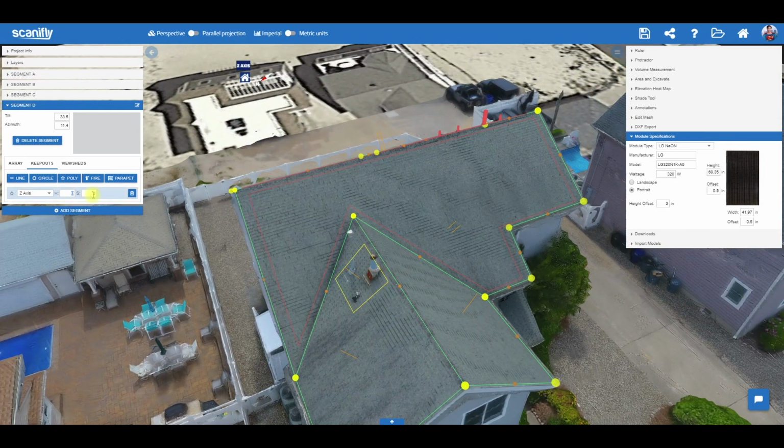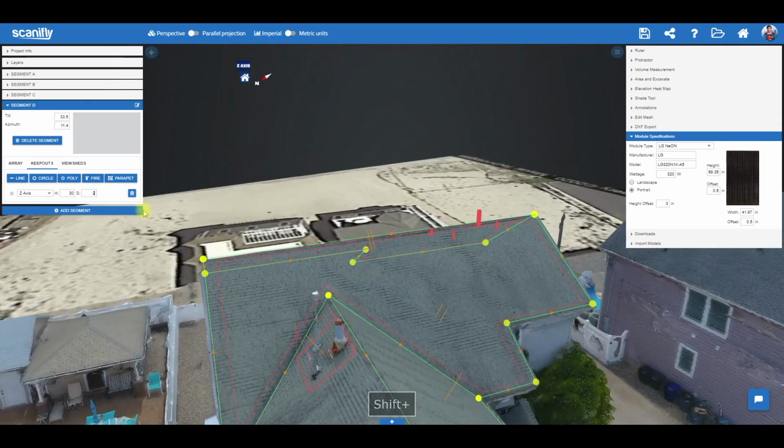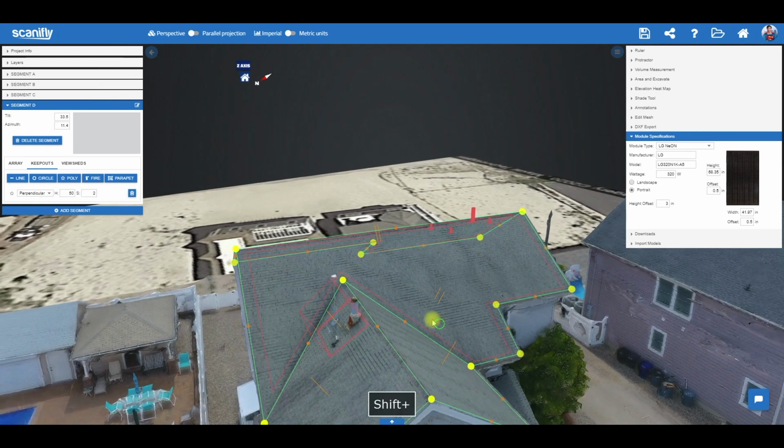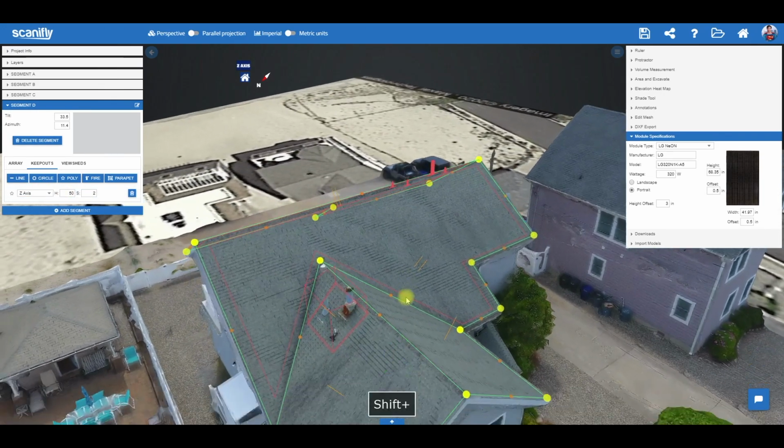And let's define the height, let's say 30 inches there, and the setback, let's just say 2 inches. And I notice we can go perpendicular or z-axis. So for this case, let's go on the z-axis.